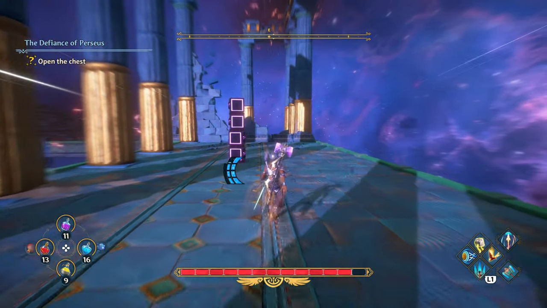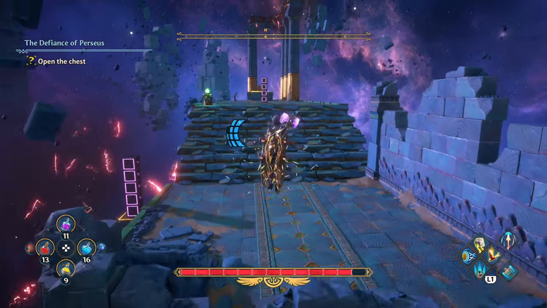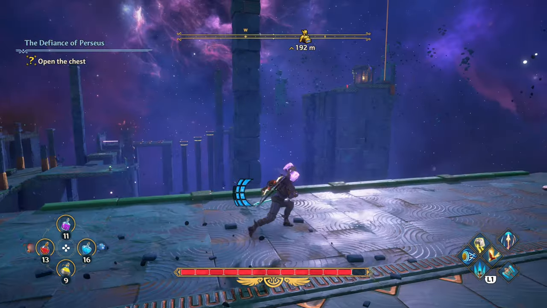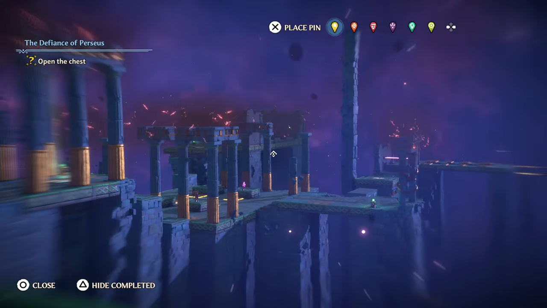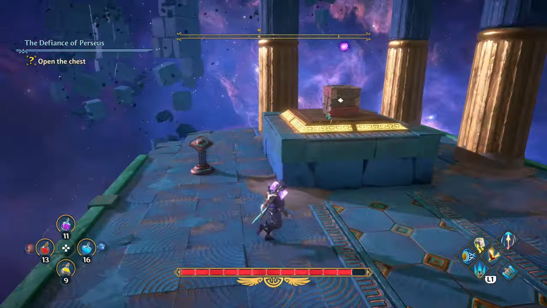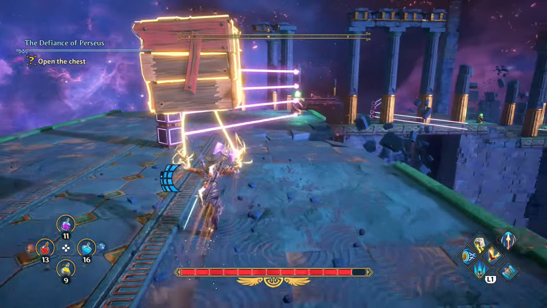Oh yes, the lasers. Alright, so it should be pretty obvious what we have to do here. And actually, while I'm up here, I want to do one more check for chests, just because I thought that there might be another one, but I guess not. Alright, I was just thinking of that previous vault. So, take the box, and then the lasers activate. And we gotta get through.